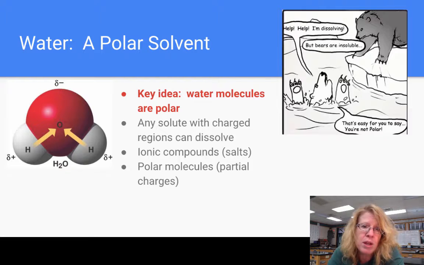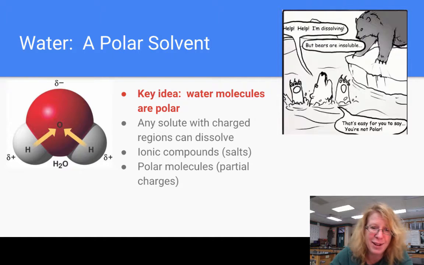So for example, we know that any solute that has any sort of a charged region to it, it can be fully charged like ionic compounds, or it can be partially charged like polar compounds. Those things can all pretty much dissolve in water. There's a few exceptions to that I'll get to a little bit later on. But that means that water, we kind of call it the universal solvent. So many things can dissolve in water that it makes chemistry actually a lot easier on our planet. Water kind of lubricates things, I guess, and makes it a little bit faster. Nonpolar things, not so much, and we'll get to that on this next slide.